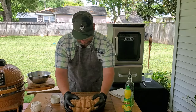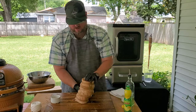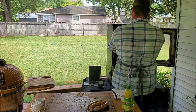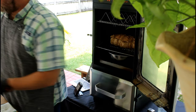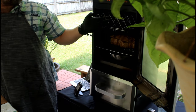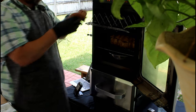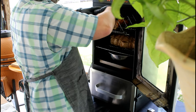Now we have our beautiful little package ready for the smoker. Into the smoker. We're going to take these sausages and put them over the top. And what that's going to do is it's going to drip and we're going to get our base that we were looking for. All right, see you guys in a couple hours.